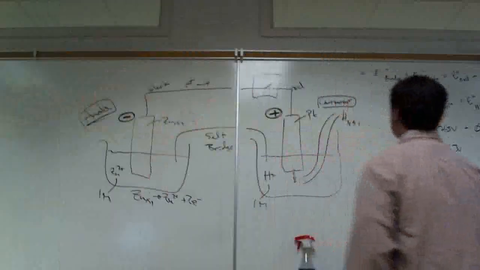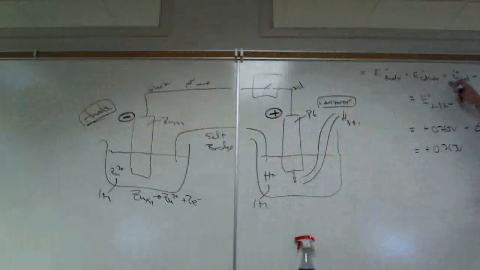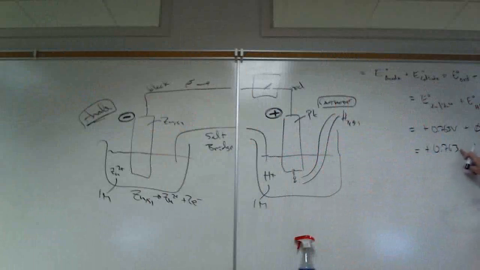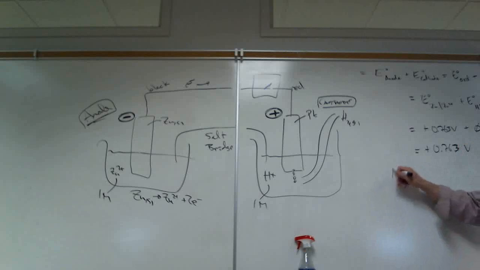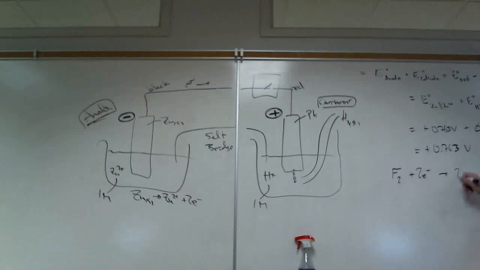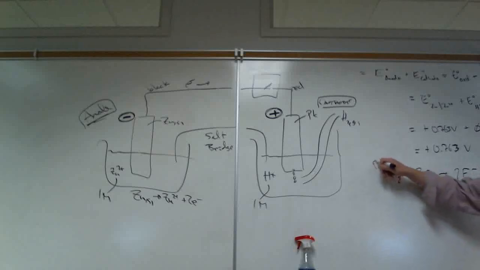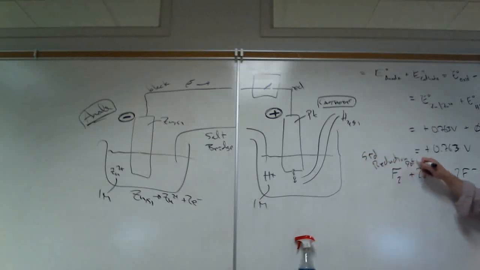Being generated. All right, so once we have some of these voltages, we compile them in a table. And in the table, we see that fluorine has the highest reduction potential. This is called a reduction potential. It's under standard conditions, so we call them standard reduction potentials. What's the reduction potential for fluorine? 2.865 volts.